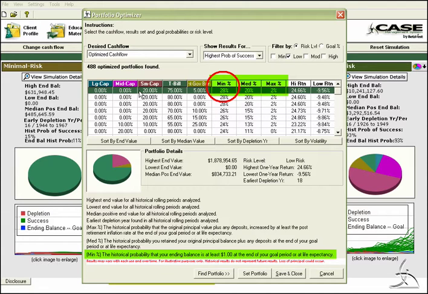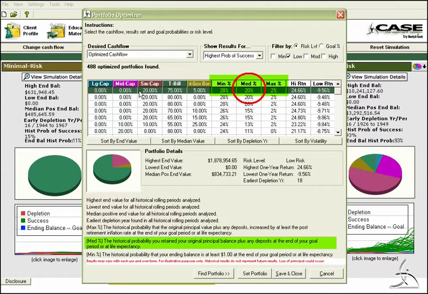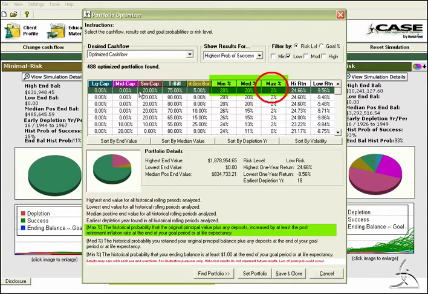The minimum represents the probability of having an end balance greater than 0 at life expectancy. The medium probability of success represents principal retention, or having all the money they started with at life expectancy plus any deposits. The maximum probability of success represents principal growth at life expectancy in addition to having all the income they needed. We also see the highest and lowest one-year return that this portfolio achieved dating back to 1926 all the way to the present.